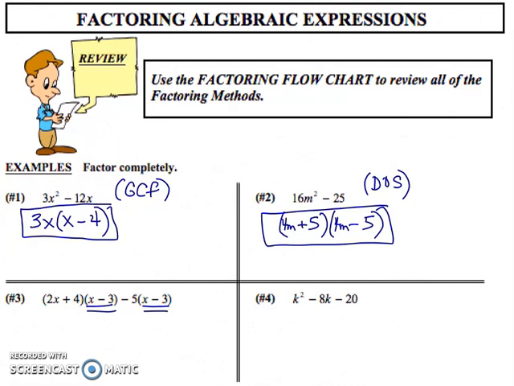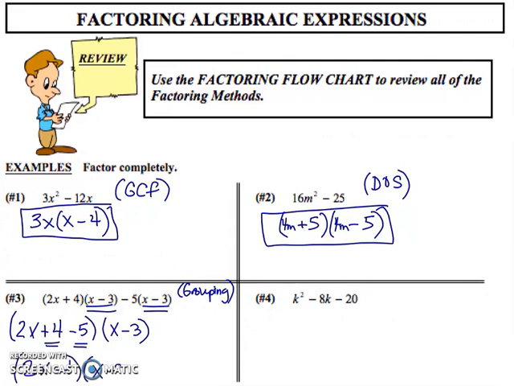Okay, so what I see when I look at this is that we can actually do factoring by grouping. So if we look at it, we can really just say, well, okay, if I pull out that 2x plus 4 minus 5, then I have x minus 3 left. It's like somebody started this factoring by grouping, but they forgot to finish it. They identified that x minus 3 was the common term, but they didn't separate it from what was left. And now we can do a little bit of simplifying there with the plus 4 and the minus 5. So then we end up with 2x minus 1 times x minus 3.